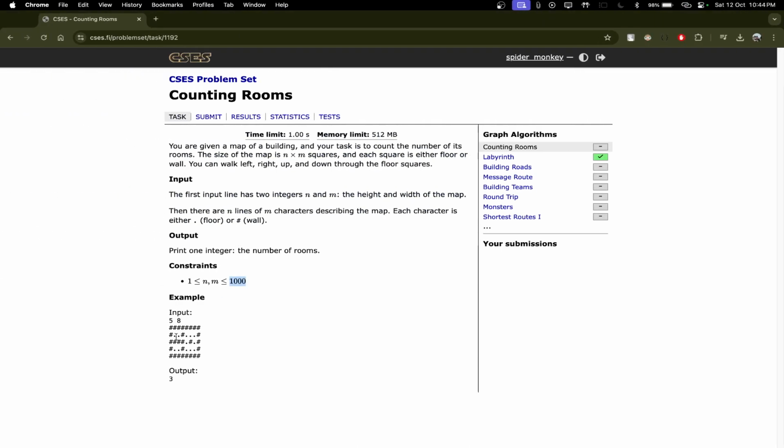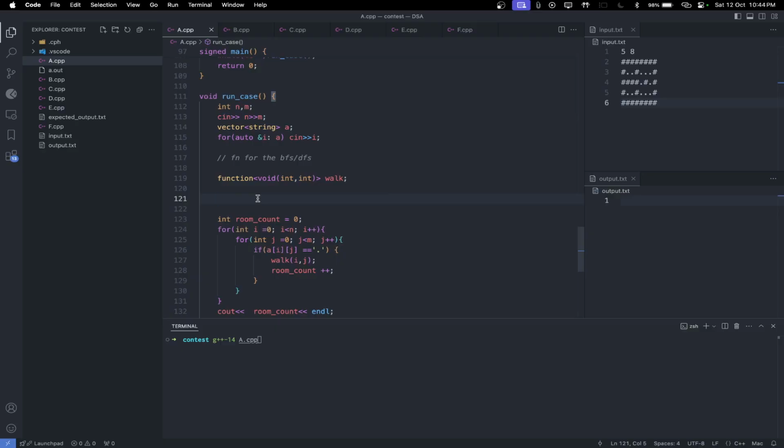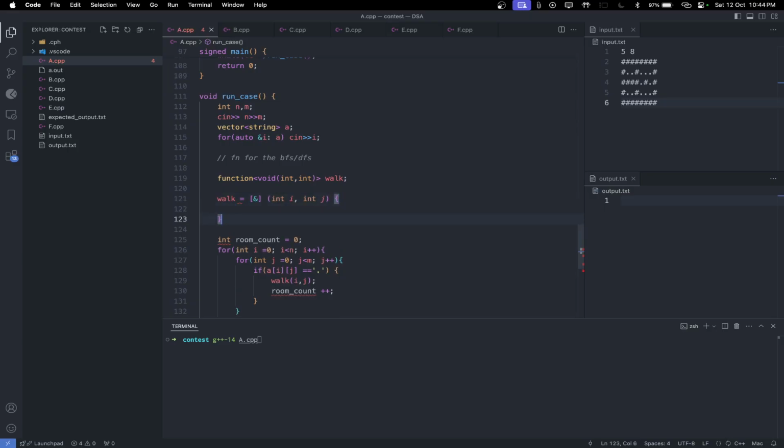And whenever we are going over some dot, we can mark it by changing the value from dot to hash and go to the neighboring dots over here. So walk would be equal to int i, int j as the starting index, and what we can do, we can change this to hash over here.